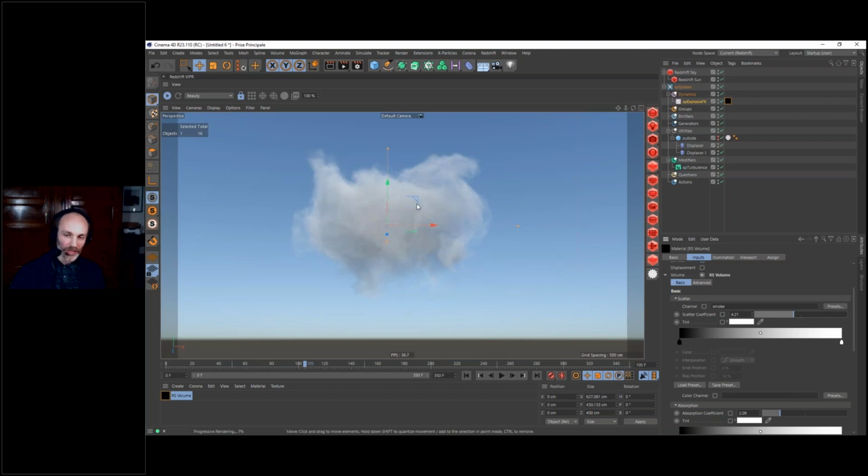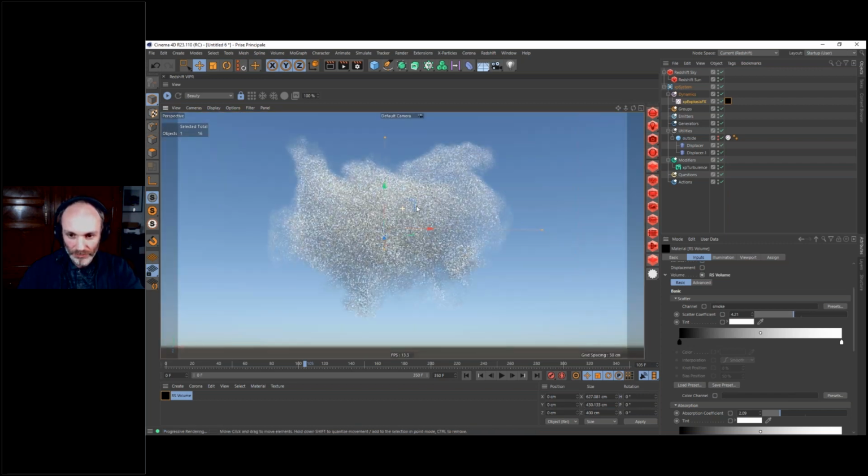And what's interesting is the way this cloud is going to evolve is much more realistic than the one with only the volume, because the volume is just a noise. It's too mathematical. Here we're just mimicking the way clouds really evolve. This gives nicer results, but at the expense of more computing time, more settings, more tweaking. It was really tricky to get something interesting like that, but I think that's pretty nice.